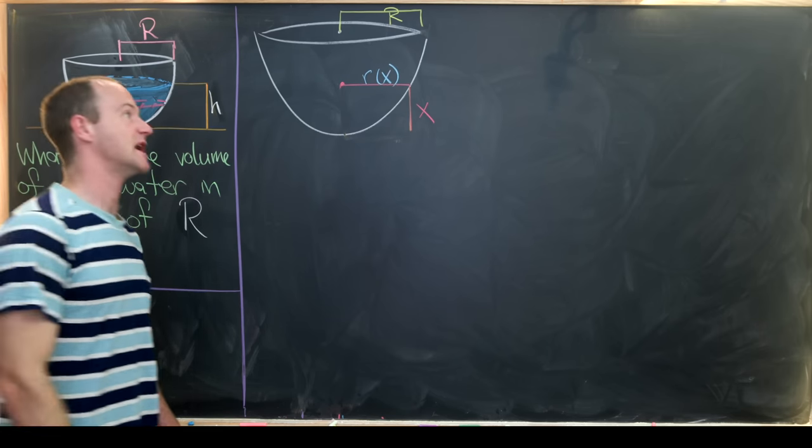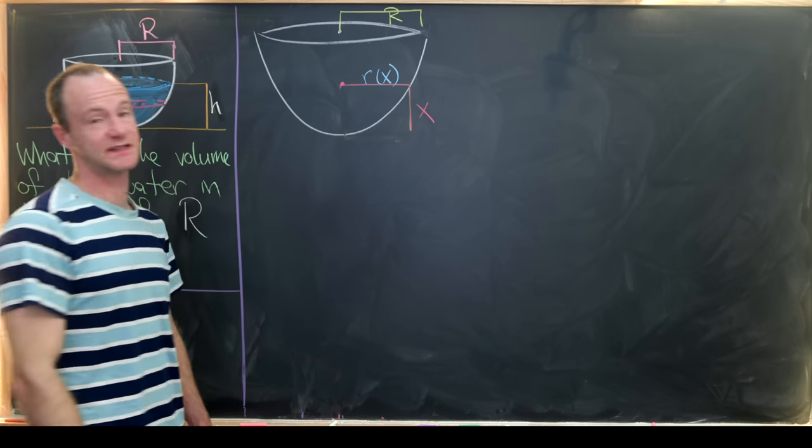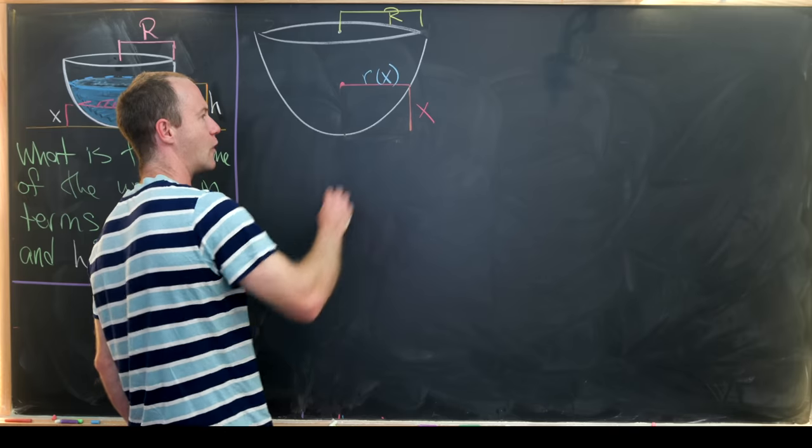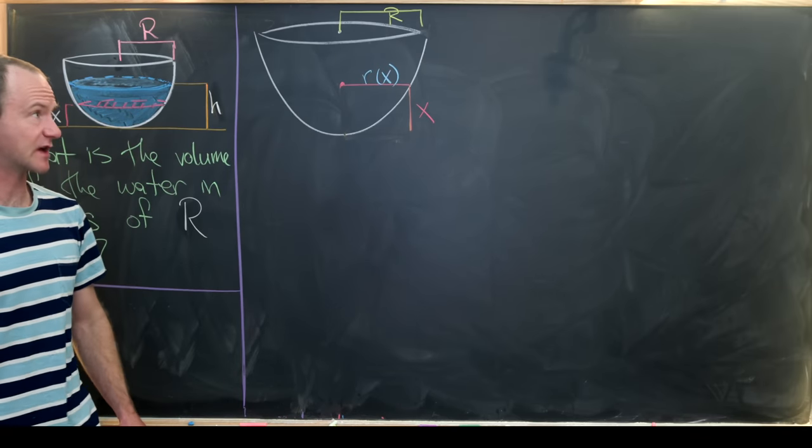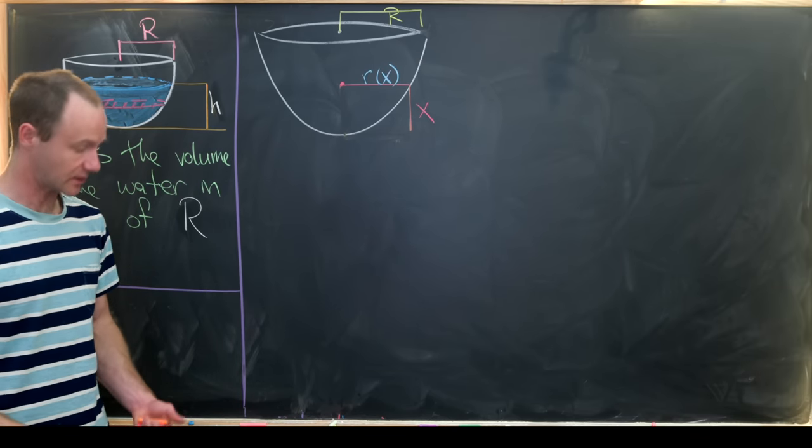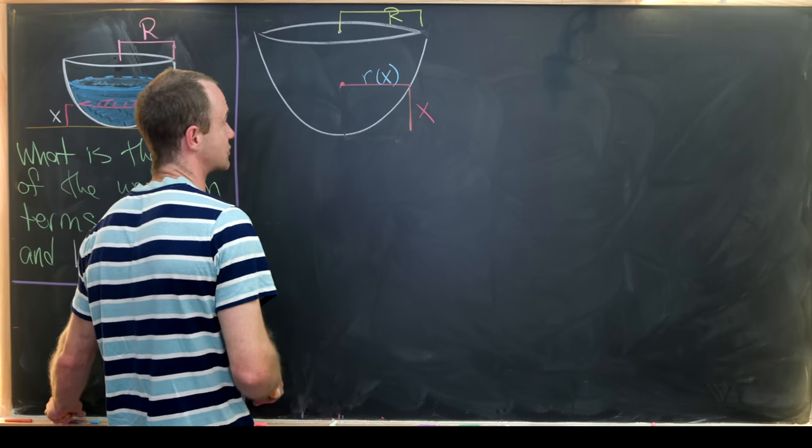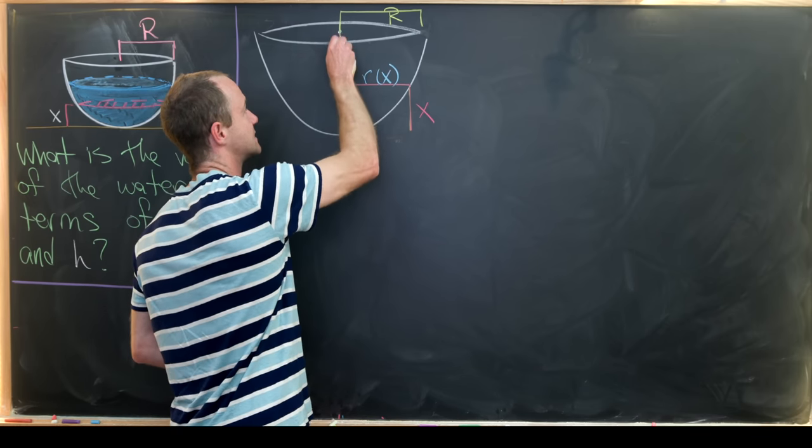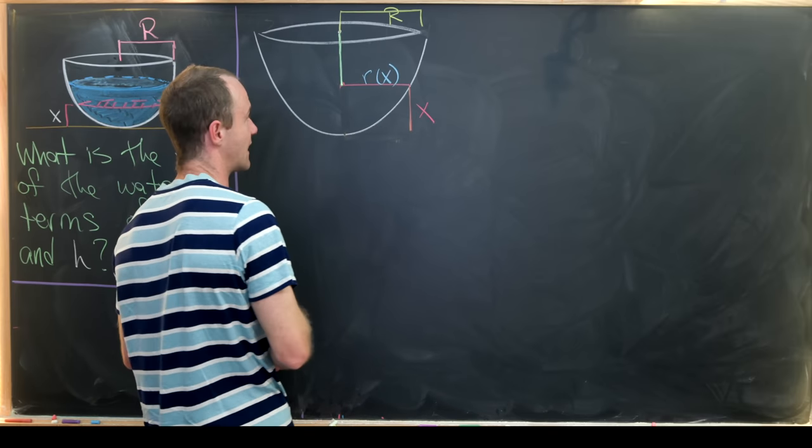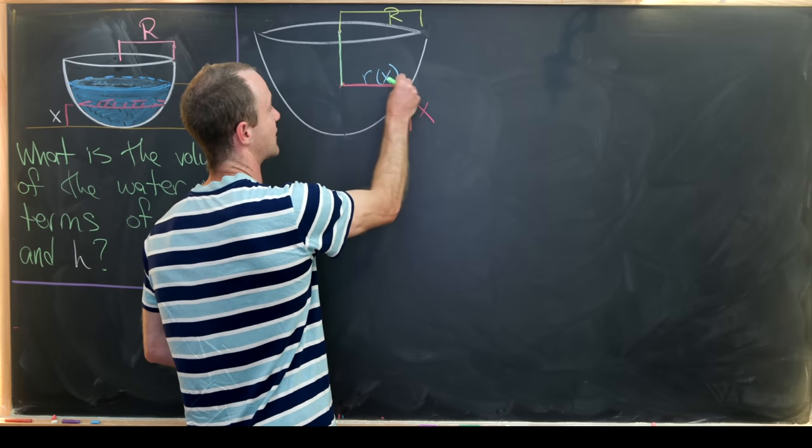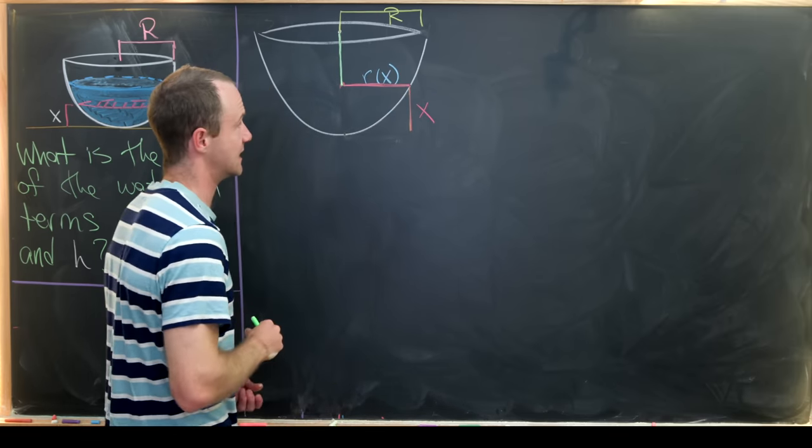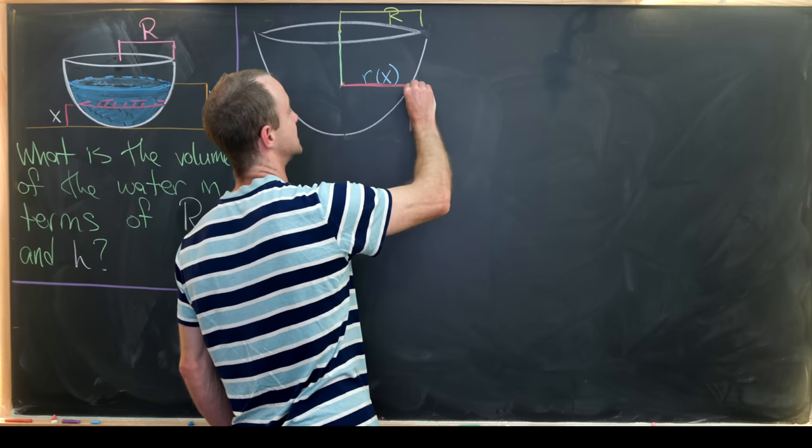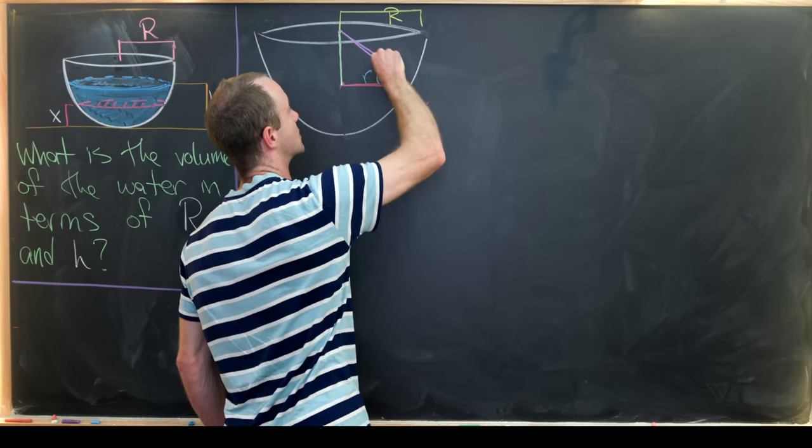So one easy mistake to make when calculating this radius that depends on our height x is to complete it downwards when in fact we want to complete it upwards using a triangle. So let's get that triangle into the picture right now. That'll have a height like this, or one leg will be like this. Another leg will be this length r here that we're interested in. And then finally, the hypotenuse will go from this point here to this point here.